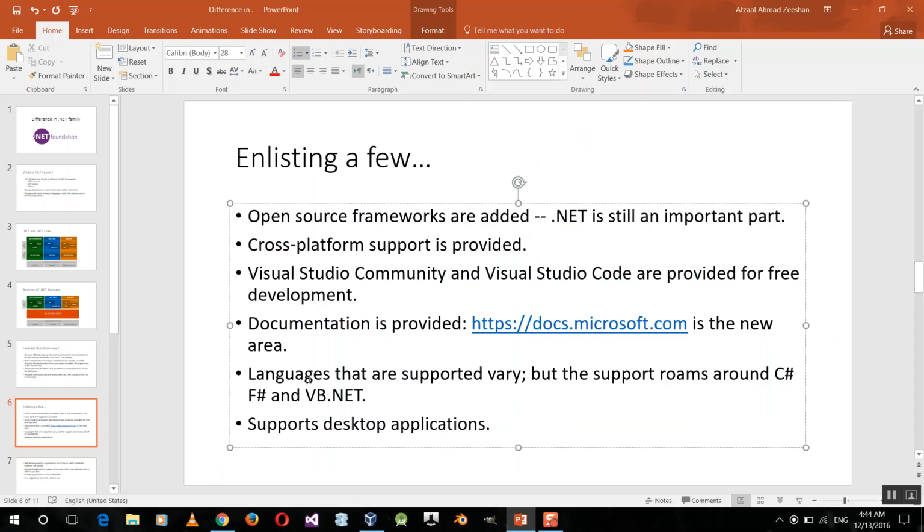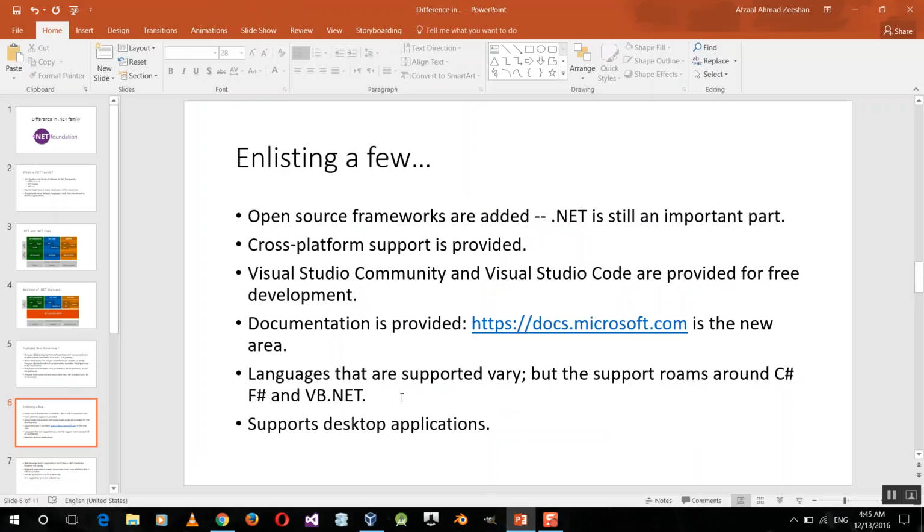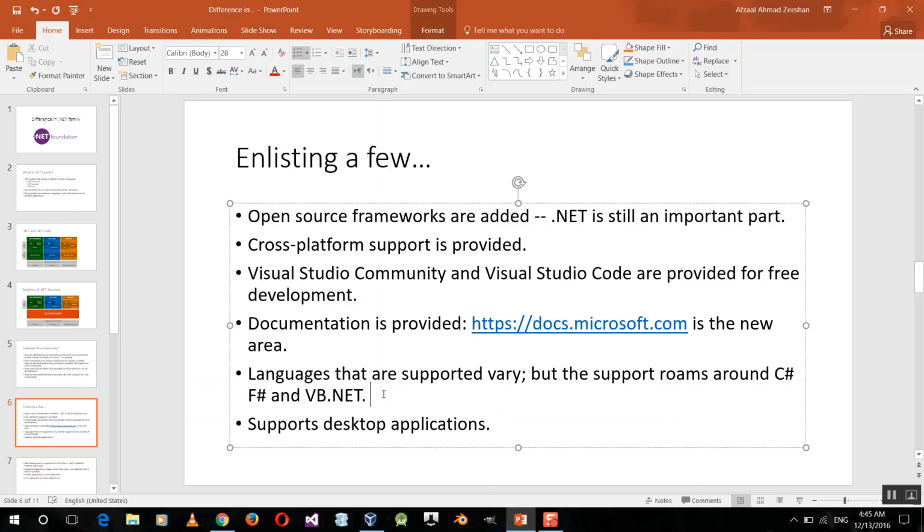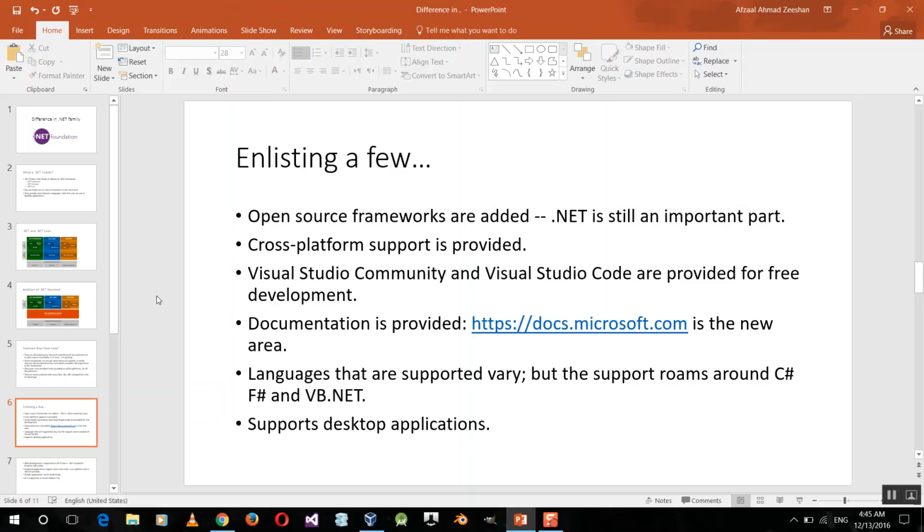Yeah, the next point is the languages that each of the frameworks support. Previously we have seen how they work, where they work, and how we should develop them. Now let's try to understand that the languages that are supported are also different. .NET Framework itself supports C++, C Sharp, VB, F Sharp. There are many others, for example, you can also use Python. But .NET Core and others, specifically .NET Standard, are different. They don't support all of those languages.